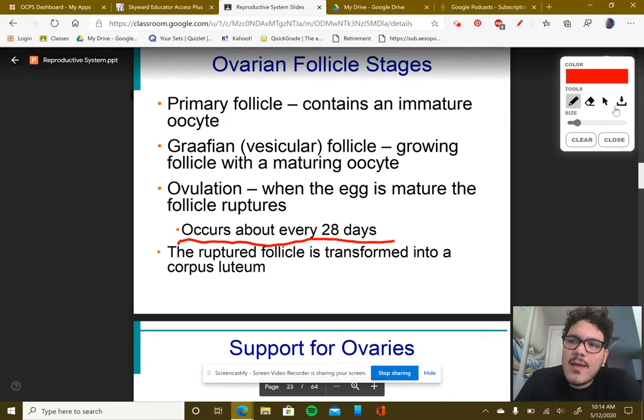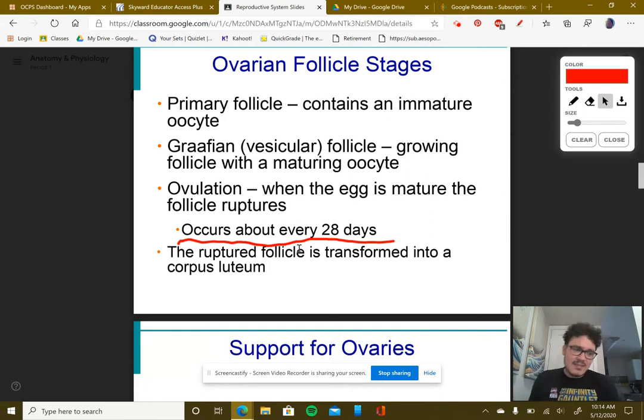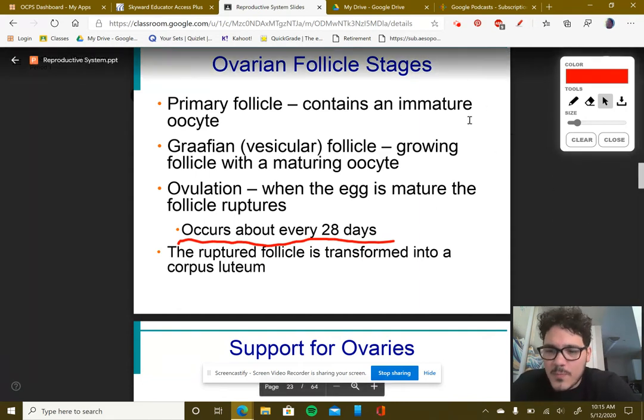So again, something that most women post-puberty already are aware of, but every 28 days there is an ovulation cycle, which means that in the instance of someone trying or working to get pregnant, there is a window of time that is more appropriate for that to occur. Does that mean that a woman cannot get pregnant if she is not ovulating? Not necessarily. As we're going to learn as we progress a little bit further, sperm can actually live quite a bit of time.